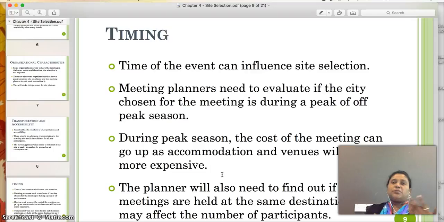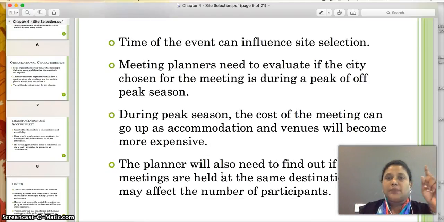If you say it's going to be for a 2-day conference, and then you say the event is going to run throughout the night, you will have to book a venue beyond 6 o'clock as well, which means you're going to pay extra for it. Apart from that, you will also look for residential conferences, wherein people stay in the same hotel where the conference is going to happen. So you will have to look into the timing factor.